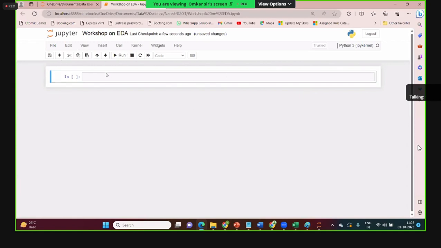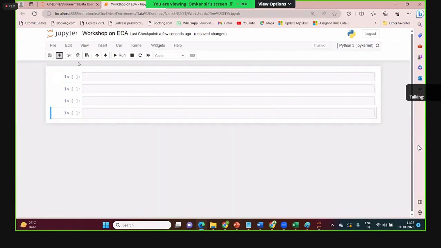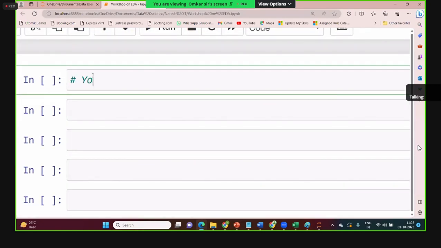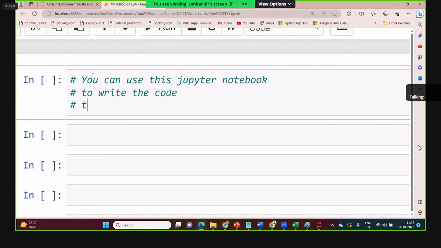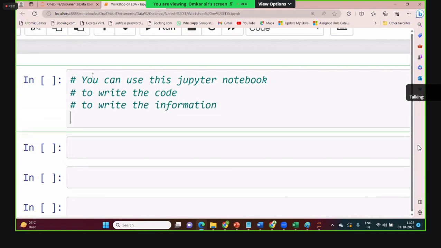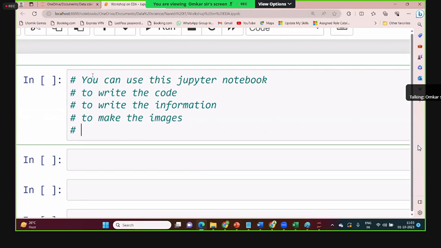This is called Jupyter Notebook. It is very, very famous. Why? Because you can use this Jupyter Notebook to write the code, to write the information, and to draw the diagrams, to make the pictures, the images, and to make the math formulas also.